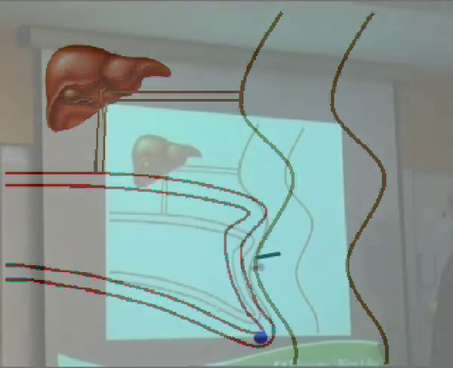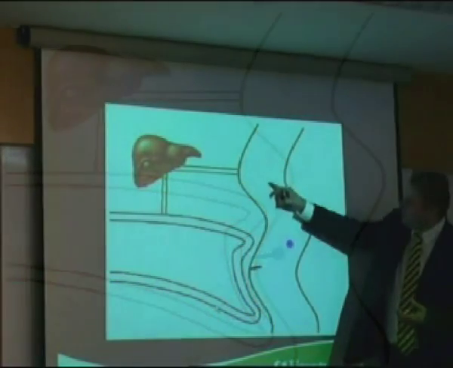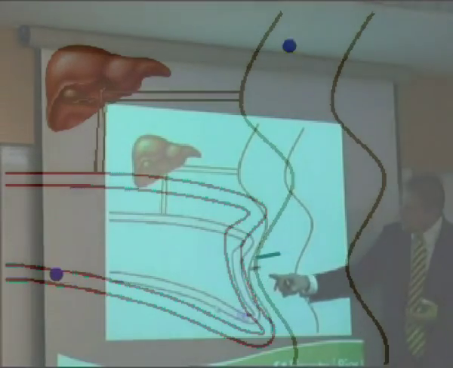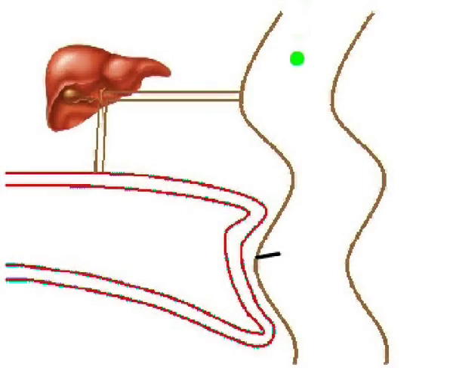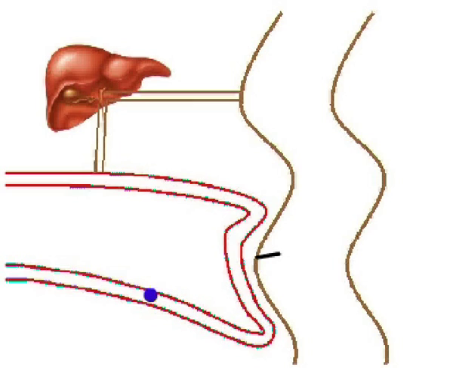Here's what happens: 25% of all cholesterol comes from the diet. Our body has proteins on the inside of our intestinal tract called receptors — you can think of a receptor as a molecule with a hand. The hand recognizes the structure of cholesterol and picks it up, pulling it into the bloodstream. Now imagine taking BiosLife with phytosterols. The phytosterols look a little bit like cholesterol, so the hand thinks it's real cholesterol and picks it up too — but because it's not exactly the same, it cannot pull it into the bloodstream. When real cholesterol comes from the diet, those hands are already occupied with the phytosterols, so real cholesterol cannot be absorbed.